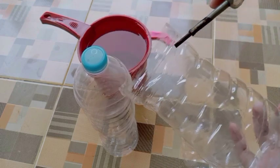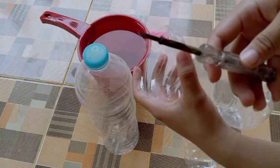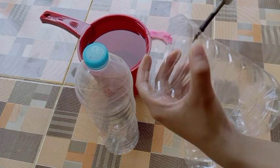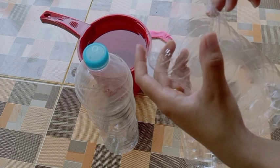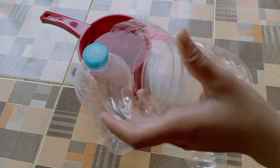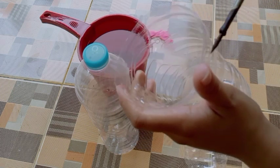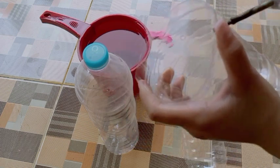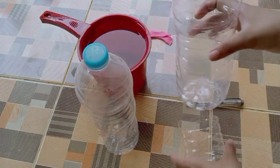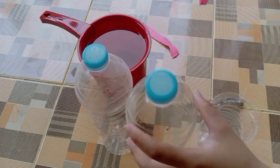We also make a hole in this part. Is it still using a screwdriver? So this is the result after we make a hole in the bottle, and then next, we will make a hole in the bottle cap for the place of the flannel.